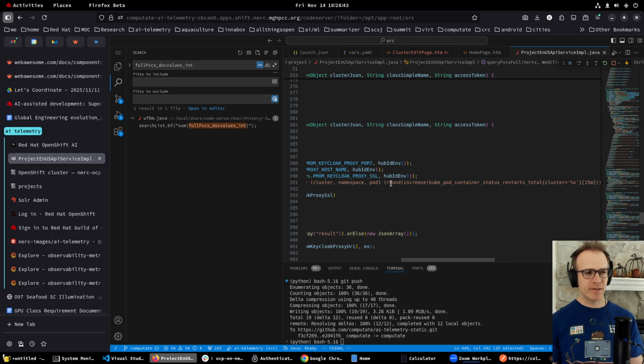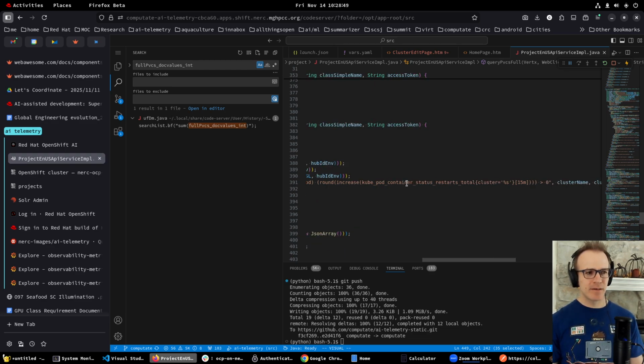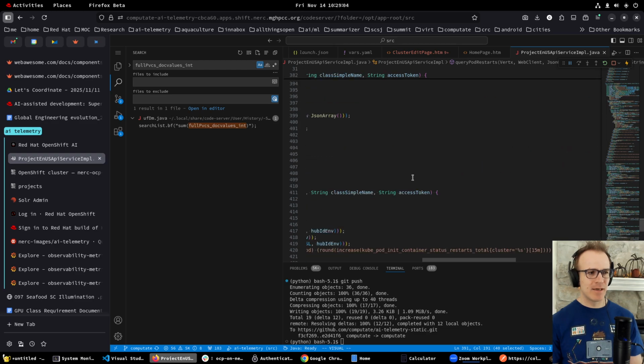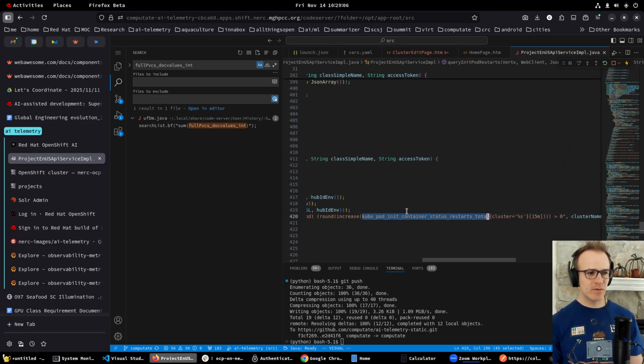We round it up because it's not always an integer value. Round increase because it's always increasing and not giving a specific value over time of kube pod container status restarts total per cluster for the last 15 minutes, and similar for kube pod init container status restarts total every 15 minutes per cluster.